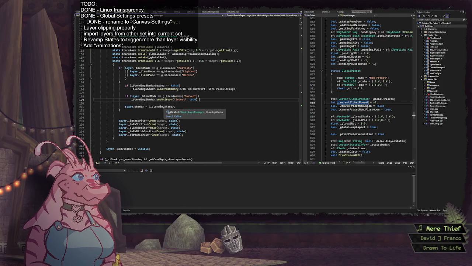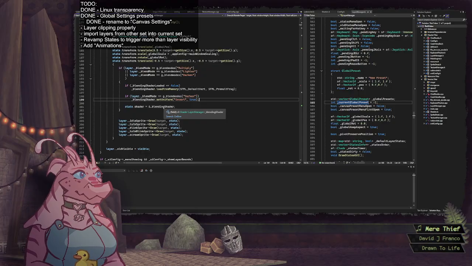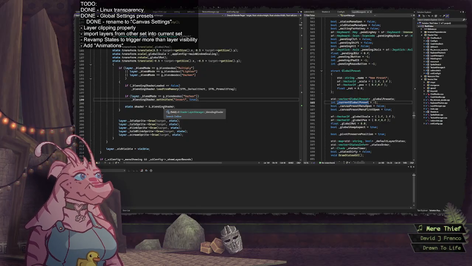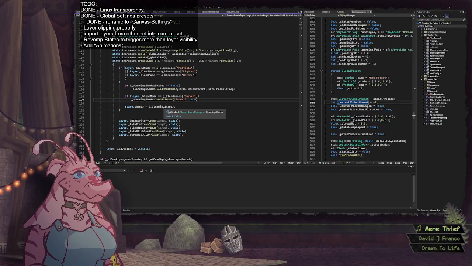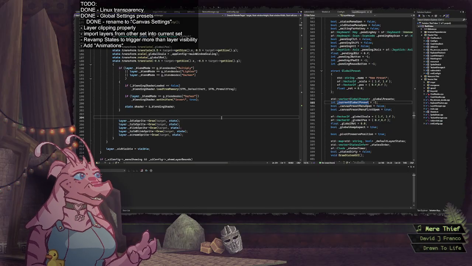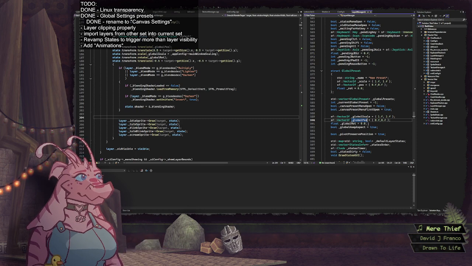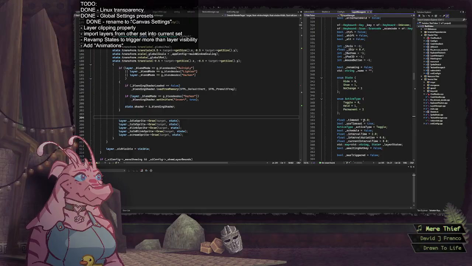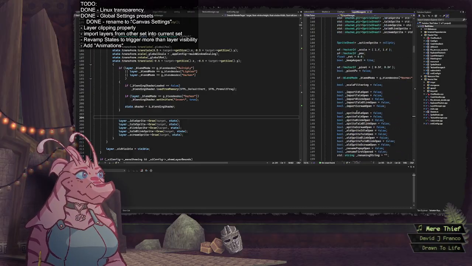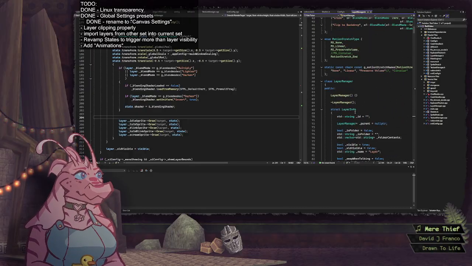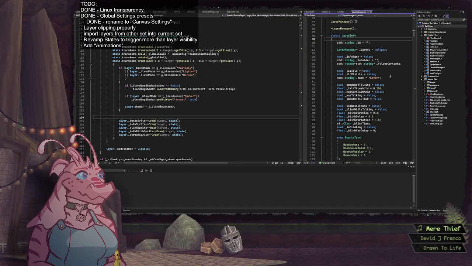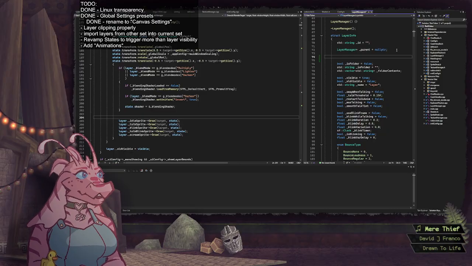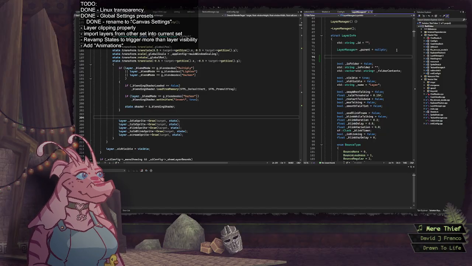I think. So basically, yeah, we'll have a render texture on the layer.